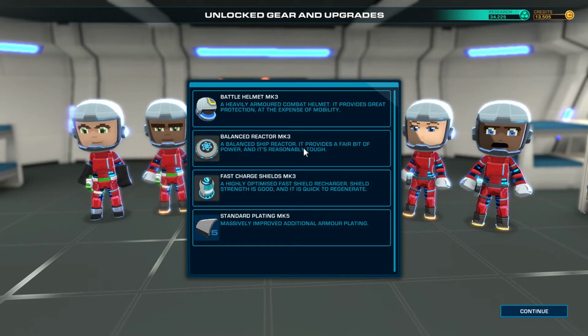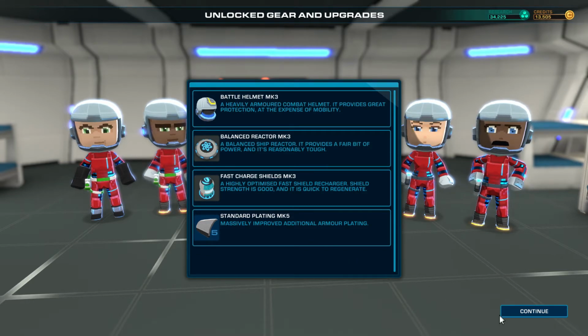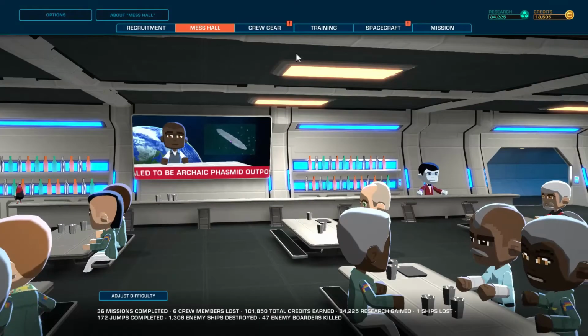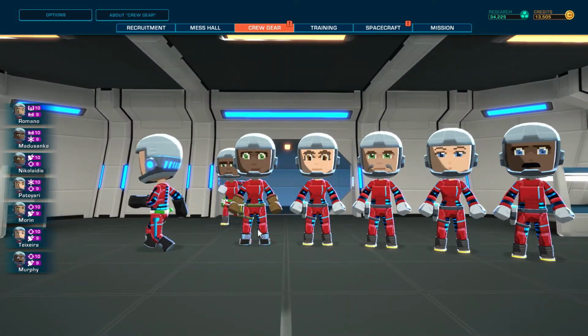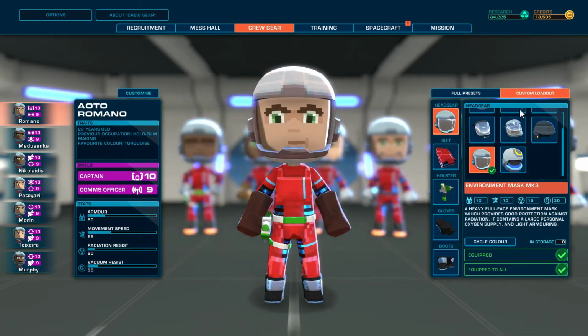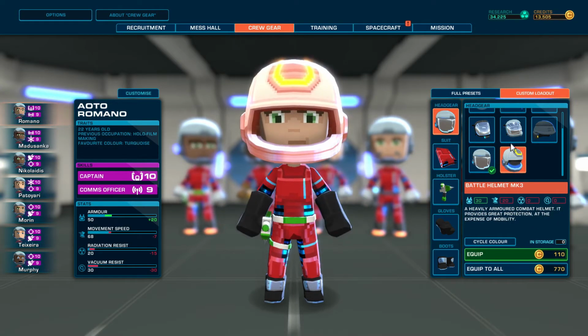Balanced reactor MK3. A balanced ship reactor provides a fair bit of power and it's reasonably tough. Fast charge shields and standard plating MK5. That is five. Not one, not two, not three, not even four, but five. Yeah, it doesn't have any of the good stuff. None of the good stuff, so I'm not even worried about it.